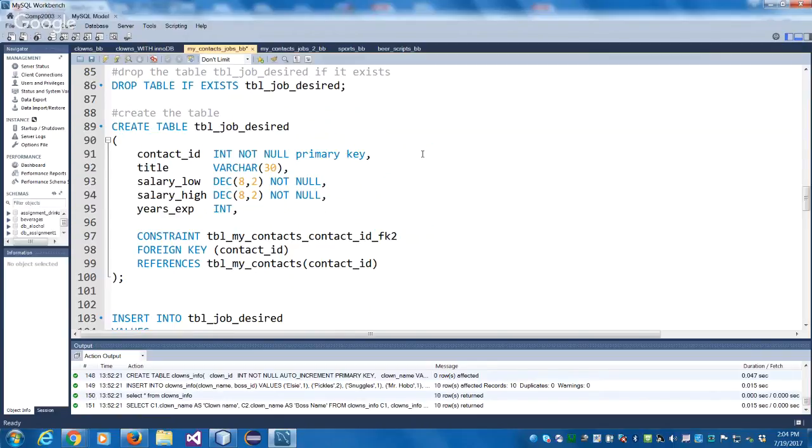Okay, so this job desired says that this is the information about what I would want to be. So again, the contact ID, this contact ID wants to have a title, this. So I want to be a computer programmer. This is the lowest salary that I'm willing to work with. And this is the highest salary that I'm expecting. Though low salary is what I would keep, not this highest salary. But anyway, let's go unsigned here because they should be unsigned.